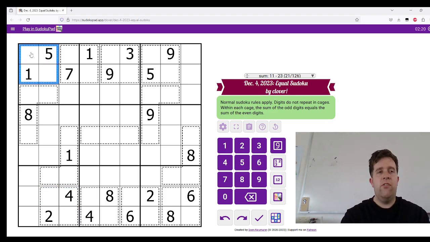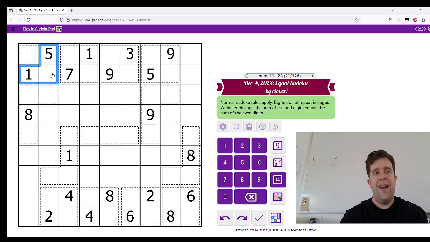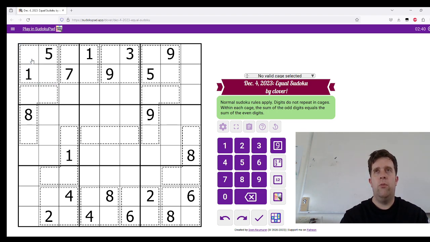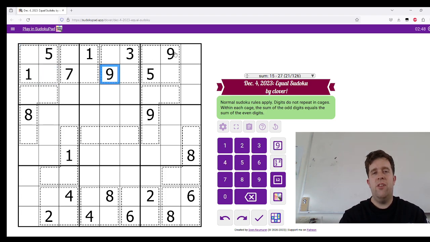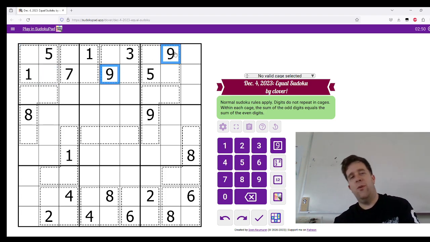For these cages up here, the lowest three odd digits you can have is 1, 3, 5, which is 9. That could still give us an odd number, but then a single digit number, and that number would also be odd, and there would be no way to make that in this cage. Also, you can't have a 9 in either of those rows because we see those. With that, I've kind of talked for about 3 minutes.